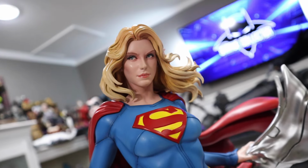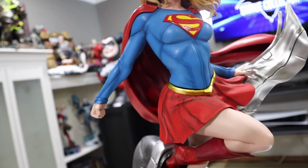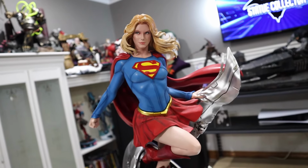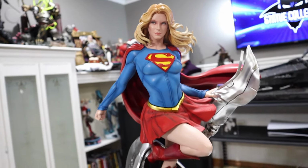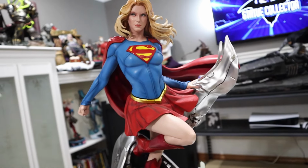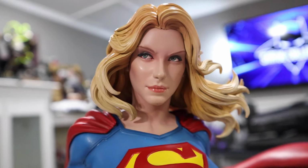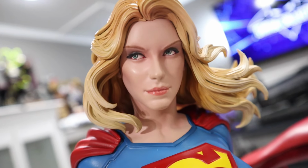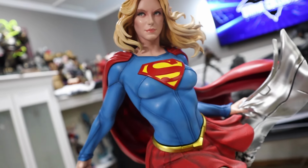I'm going to leave it up to my comic experts. I'm not a Supergirl expert by any means, but I love this art. I think they did a really nice job with this one. I just think overall she's really pretty. And it's a nice pose, and it's got, like I said, a lot of nice movement, a lot of nice flow to it, where you have a little bit of angle there, a little bit of cape angle flowing up this way. But what do you guys think? I think they did a really nice job on her. Beautiful, shiny lips. I think they did a really nice job with the eyes being glossy. Just really pretty. I'm impressed.